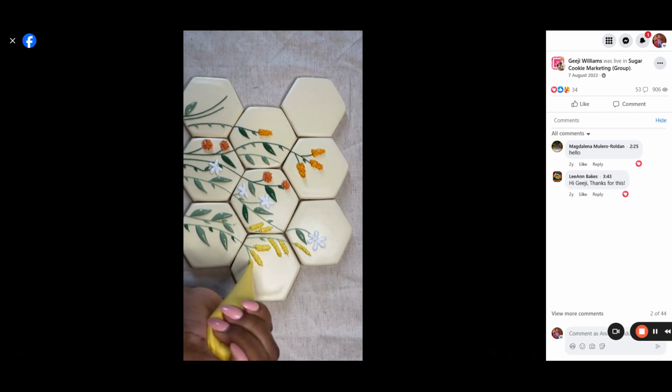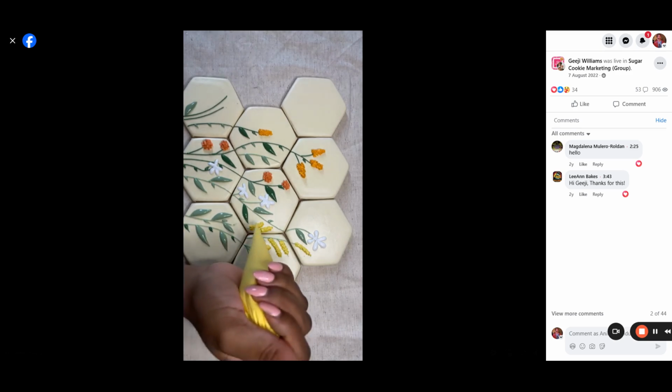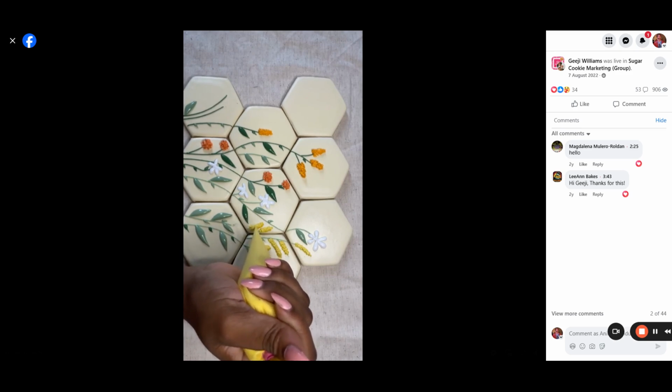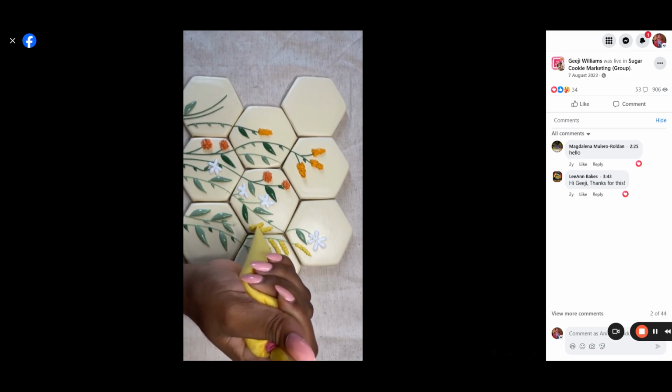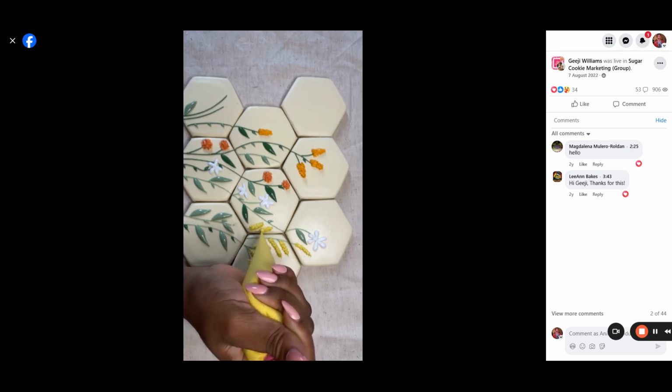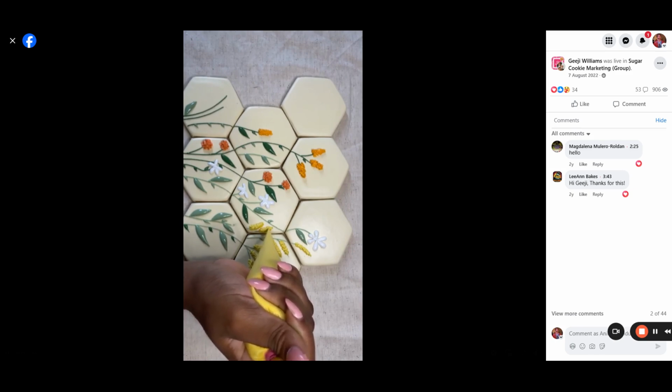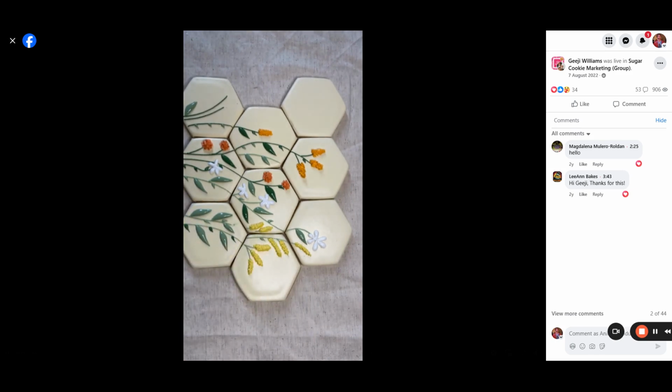But today you guys can kind of see those mistakes with me. So yeah, I used the wrong consistency there, but we're going to go in with the right consistency on top and fix that up, so no worries there. The consistency I used was actually for my bees that I'm going to be adding in after. So there we go.